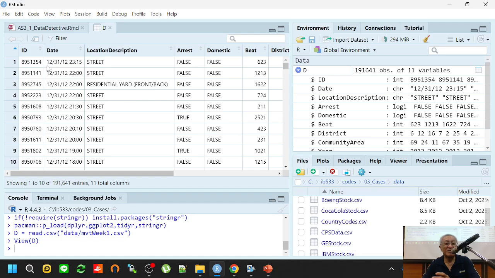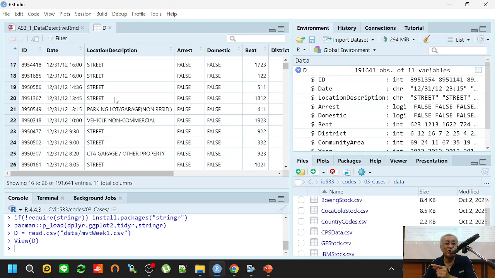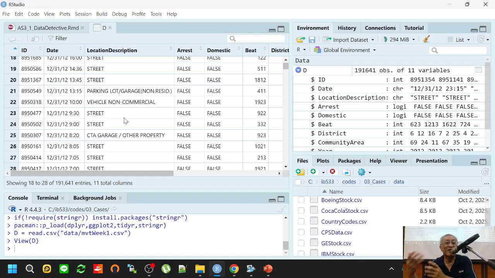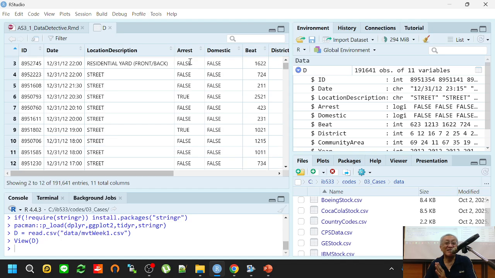And then the second thing is the location. Some cars are stolen in the street, some cars are stolen in the residential yard, right? And sometimes they are stolen in a gas station, parking lot, that type of thing. And in some cases the thief is arrested, and some are not.